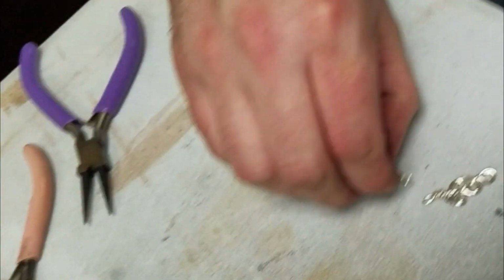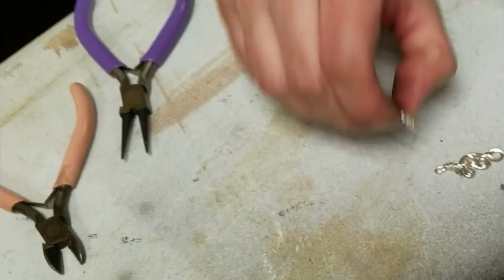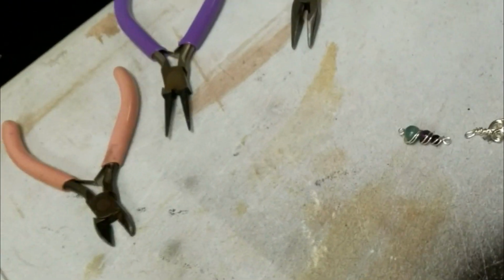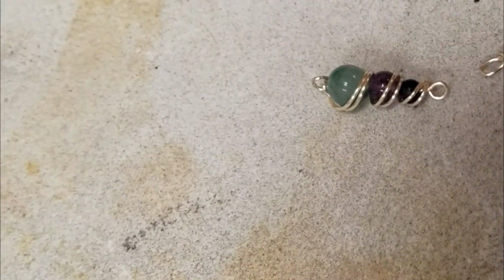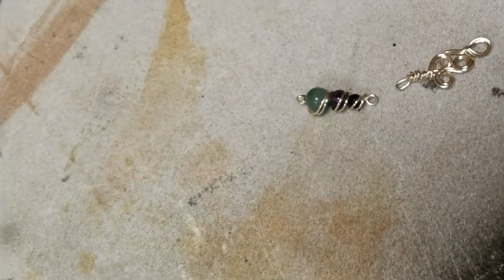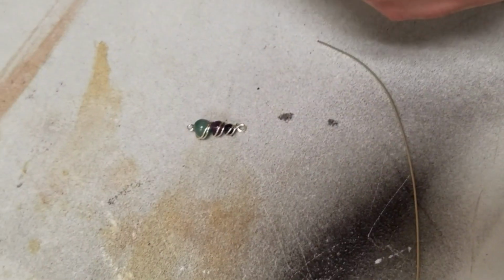So, need a little tiny jump ring. If I had left this part with an opening, we could just hook it up right like that. But just get ourselves a little tiny jump ring. This is, I believe, a 4 millimeter jump ring. Might even be 3 millimeter, tiny. Might need 2 pair of pliers to open it if you're starting out. And just hook that in.